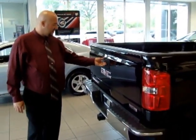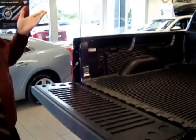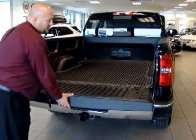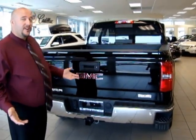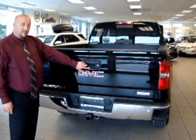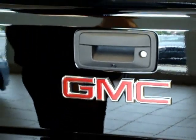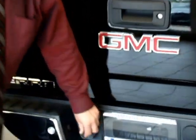Coming back to the tailgate — when you open it, there's a rotary damping spring inside that allows the tailgate to come down nice and smooth by itself. You also have a torsion bar inside that allows you to open it very easily; it doesn't feel very heavy and goes up very simply. There's a reverse camera mounted in the center of the vehicle now instead of on the side, which is a lot better for when you're backing up to a trailer, giving you a much more true line of sight. You also have your trailer connections — blade style and plug.